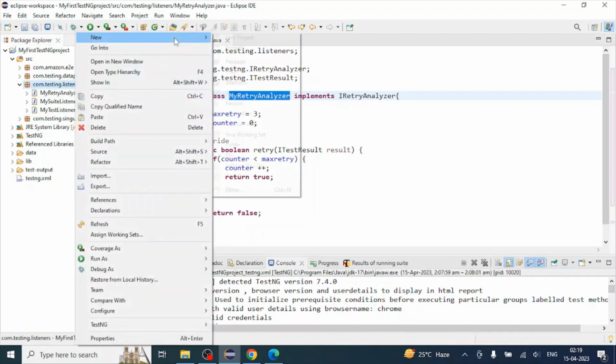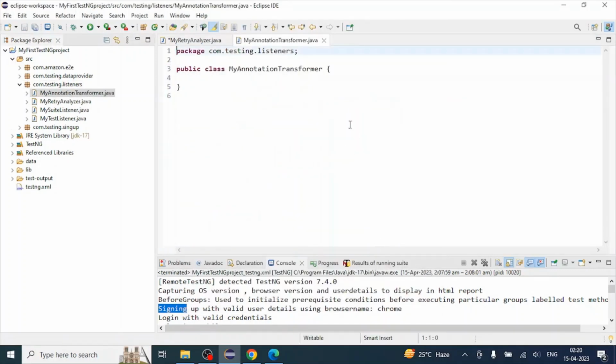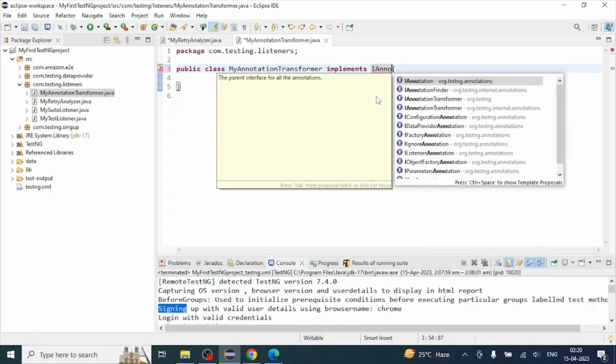So right click, new class, my annotation transformer. So that is my transformer listener class where I need to implement the IAnnotationTransformer interface.